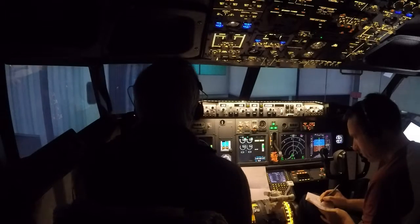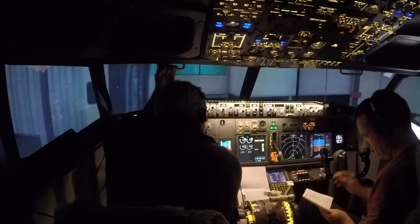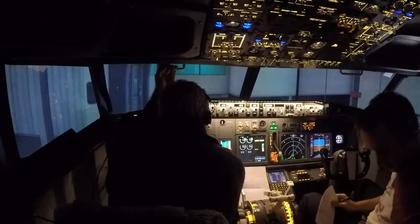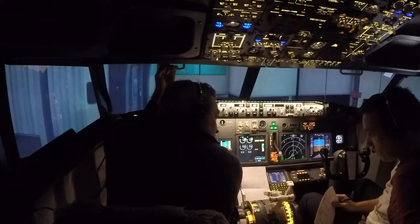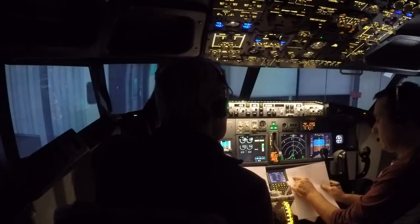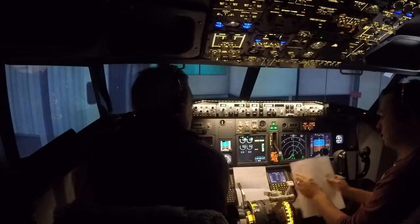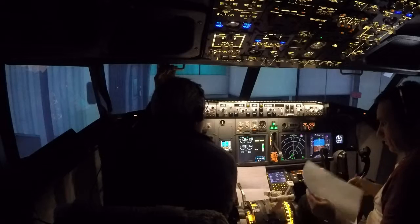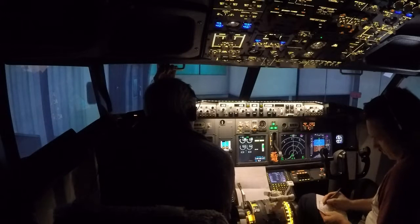Sydney Tower, Velocity 842 with information Charlie, ready to taxi. Okay, I've got zero fuel weight 61.5. Check. Reserves. Velocity 842, taxi via Golf and Charlie to Tango 1 holding point, runway 16 left. Should be 1.8, fixed plus... Taxi via Golf, Charlie to Tango holding point 1. Fixed plus contingency. Runway 16 left, Velocity 842. Oh, you're right, sorry, fixed 1, yep. My bad, so fixed plus 1.5, yep, good. Cost index is 30. Yep. We'll derate 1 for takeoff and 1 for climb.